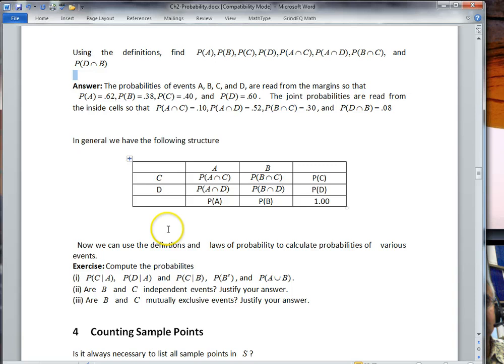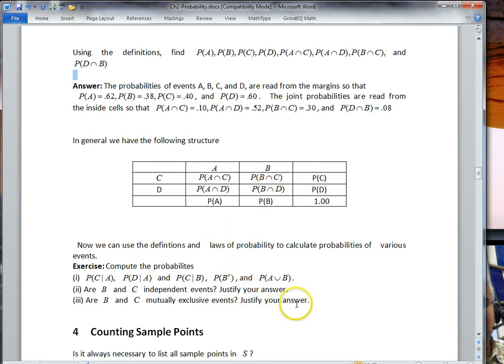So going back, because this exercise goes back up here and asks you to compute P of C given A, we know this would be the probability of the intersection of A and C over P of A, all given. P of D given A, we know the intersection of D and A. P of C given B, probability of the intersection of C and B over P of B. What's the probability of B complement? Well, B complement is nothing but A in this case, and P of A union B, so that's going to be P of A plus P of B, which is 1.